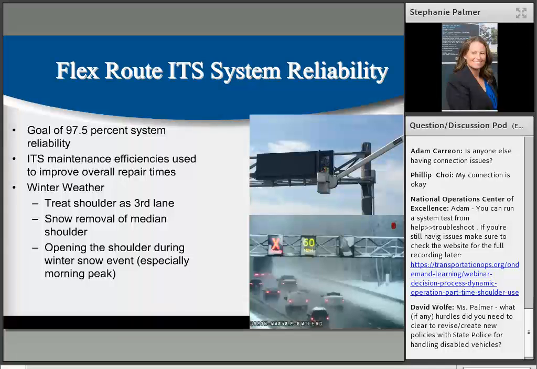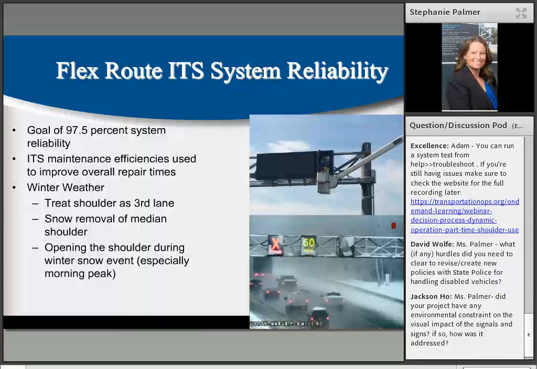And then finally, I wanted to hit on the winter weather. We treat that left shoulder as if it's a third lane as far as our plowing procedures, and so we plan to open it just like it's a third lane. The biggest issue we've had is during snow events that occur in the middle of the night. It is very difficult to find the time to treat that left lane so that once we treat it, we can get traffic in it so that we can activate the salt. Because if we do it too early, there's no traffic that will actually get in the lane, even if we open it. So there is a fine line, and that has been a challenge for us, but most of the time we have been able to deal with the winter snow event and get that lane open.